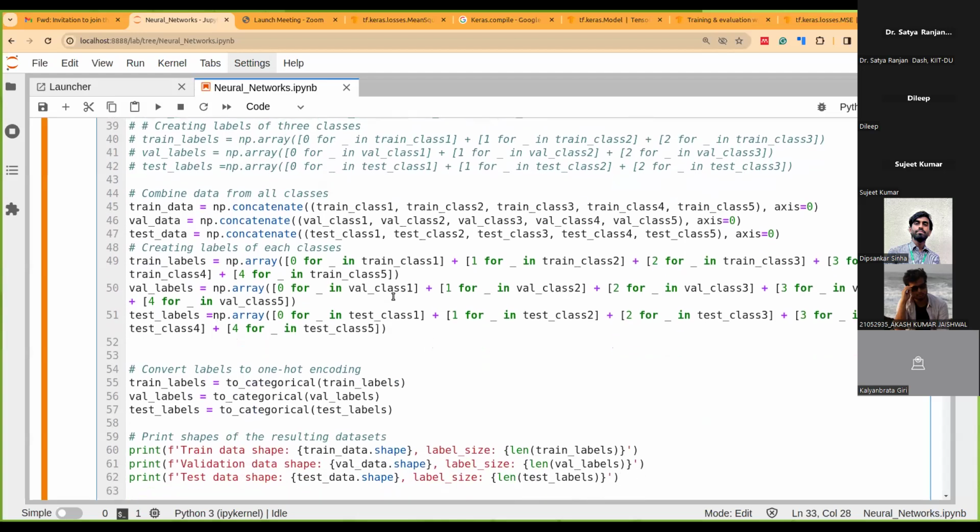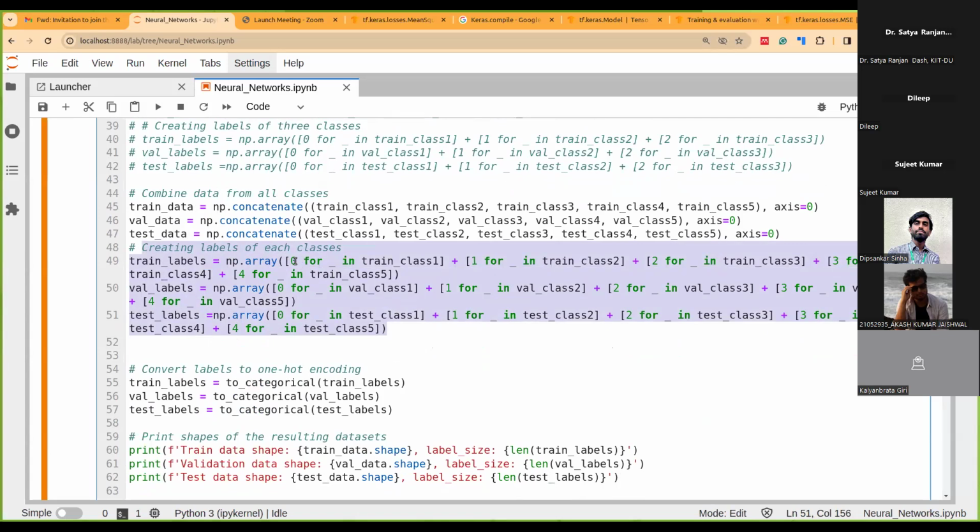Then I'm combining the data for all the classes, so it can be represented as training data, validation data and test data. I'm also giving a label to each class.